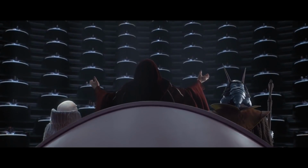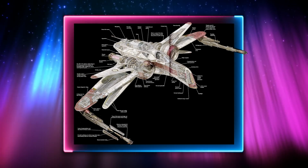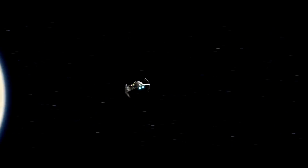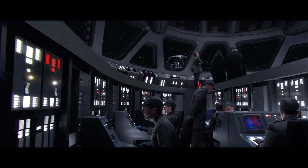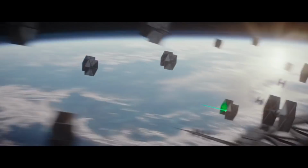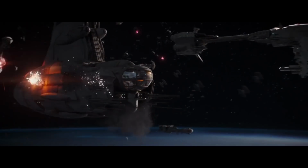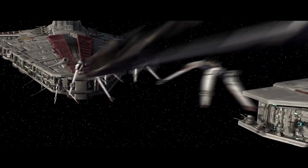When the Republic collapsed, the Empire more or less cut expensive programs like the Incom ARC-170, but also other fighter programs like the ETA Actus II Jedi Fighter, for obvious reasons, along with the V19 Torrent Starfighter. The Empire instead opted to use the Alpha III Nimbus-class V-Wing as the main stopgap measure until Senior Fleet Systems developed their TIE Fighter line. The V-Wing was a later Clone Wars model built by Quad Systems Engineering.